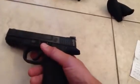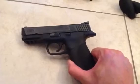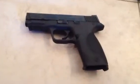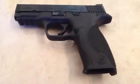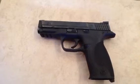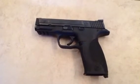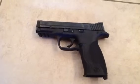The trigger actually has a really mushy reset, and that really bugs the hell out of some people, and it should. But once you practice with it, once you get good with it, it's really not a hindrance. I don't find it to be a hindrance in how accurate I shoot or how fast I shoot. But it does take a little bit of time to kind of get good with.